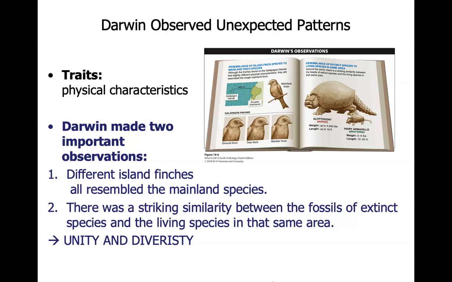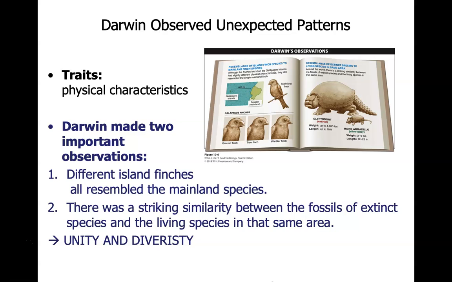So Darwin collected all of these creatures. He collected a whole bunch of finches that he actually thought were all, some of them even different birds. He thought they were all different types of birds, but he found out that they were actually 14 different species. So the 14 different species of finches actually resembled each other and also resembled the mainland. So this was sort of a key observation in observing that organisms are uniquely adapted to their environment, and they have traits that make them adapted to their environment.